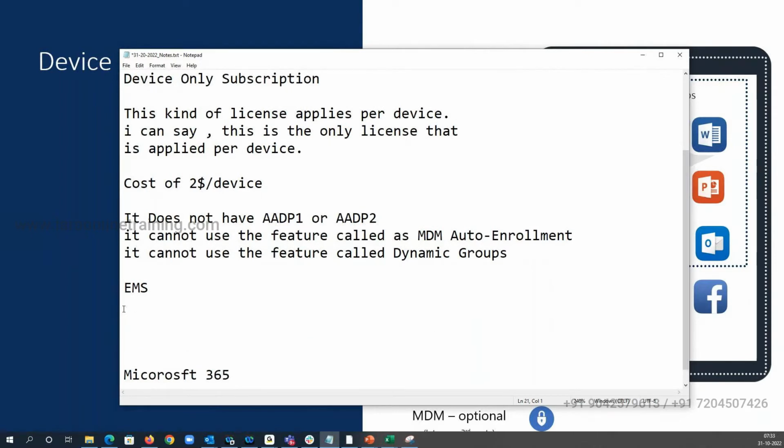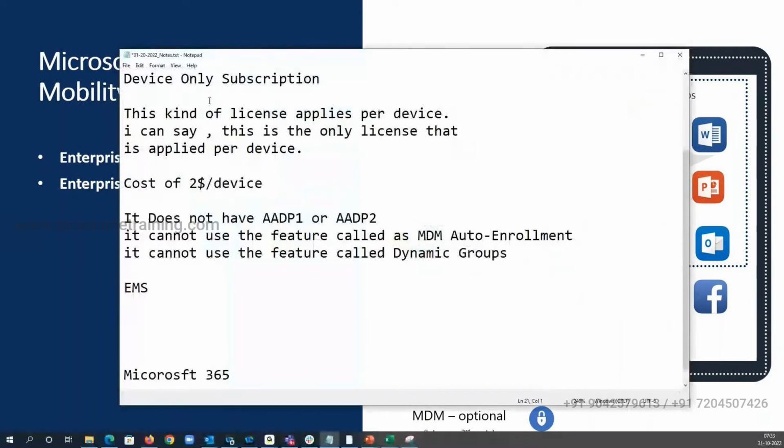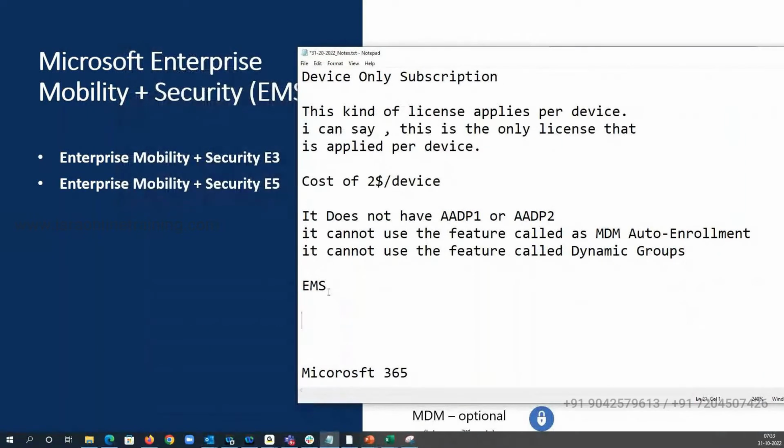Next, we'll talk about your enterprise mobility. In EMS, Enterprise Mobility plus Security, there are two types of licenses.